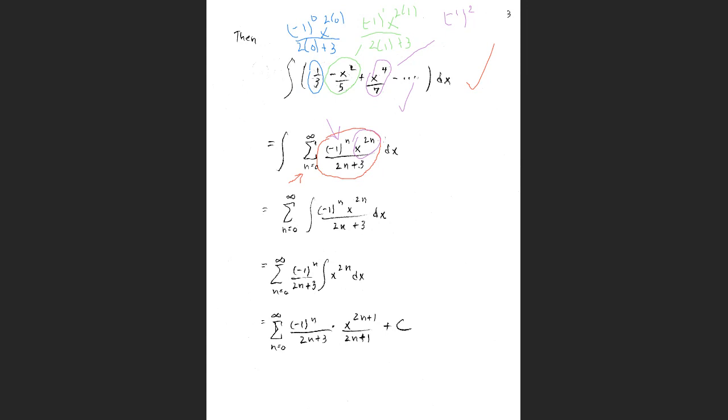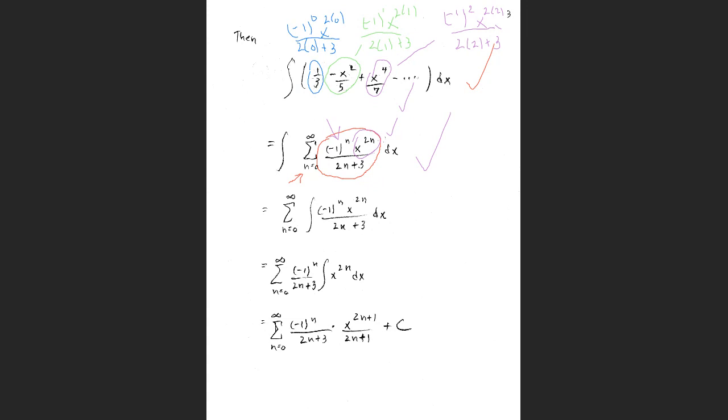Now this third term, x to the 4th over 7. Well, let's see, negative 1 squared times x to the 2 times 2 power, all divided by 2 times 2 plus 3. Yep, that gives me 7 on the bottom. So definitely this works, and that's just a matter of practice. Are there any questions on this? It's like discovery. It's like solving a little puzzle.